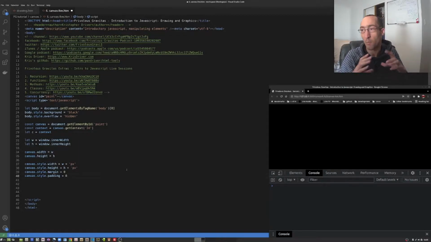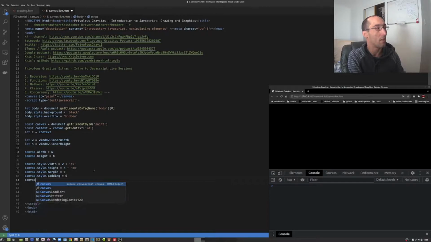I want everything to be flush against the screen, so the entire screen is going to be my canvas element. That way, when I start making mouse events or mouse actions, I can take the coordinates directly from the window and throw them into my canvas, and they'll be exactly the same. I won't click here and have a dot show up way over here, for example. So that's why I don't want any margin or padding.